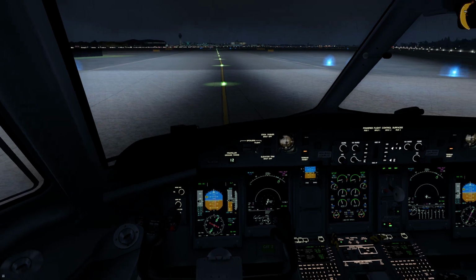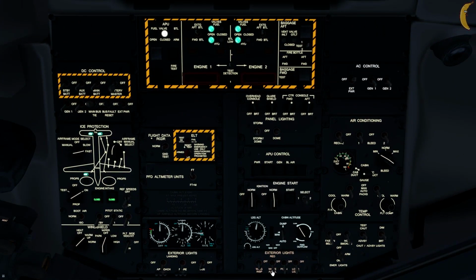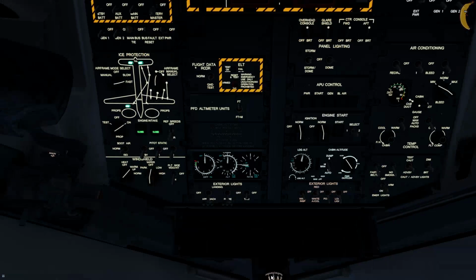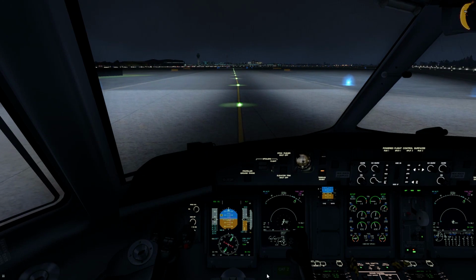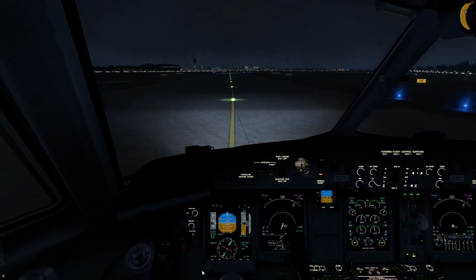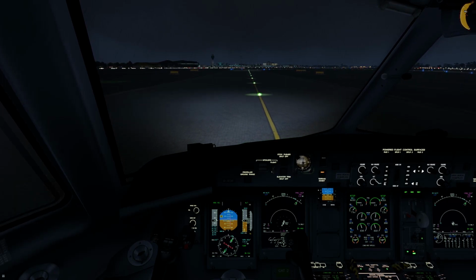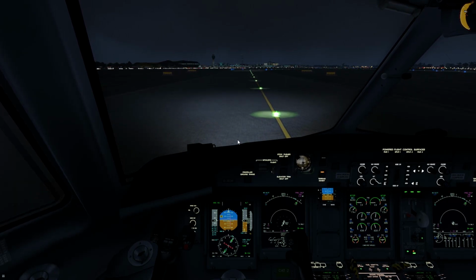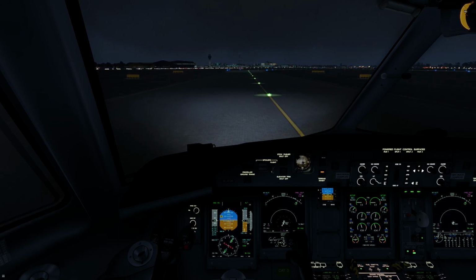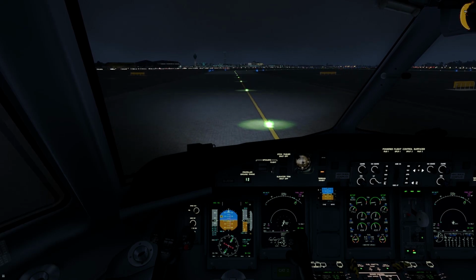Alright, after landing, and gust lock. Your collision lights can go to red. There you go. Just get off the runway a little bit more. Taxi light, go on. Oh, flaps can come up. They're already up. Cool.